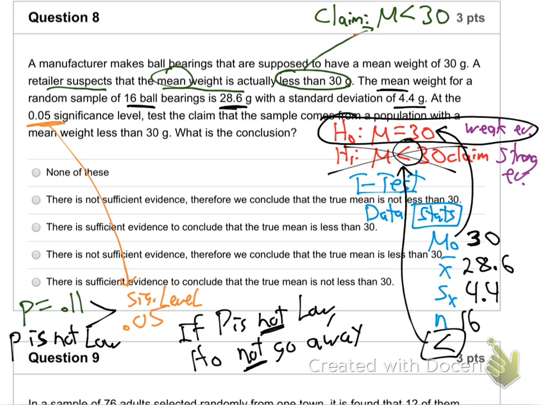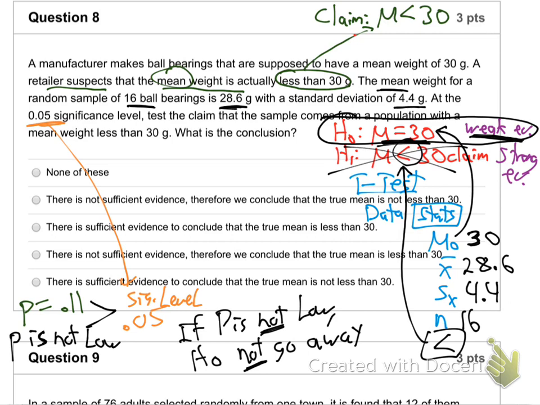We good with that? You've done a fair number of these now. Getting more and more comfortable. So we keep the H0, and that means we conclude that the mu, the average, is equal to 30. It's not less than 30. We crossed out the less than 30, and there's what? Weak evidence. See how we know all that?